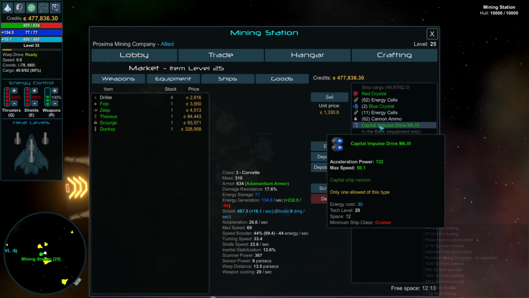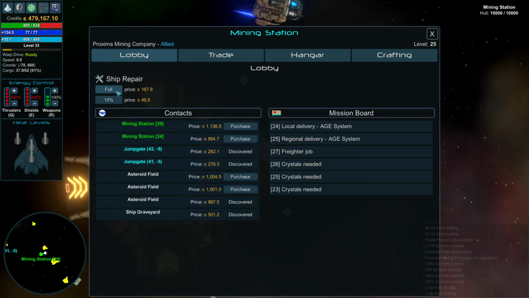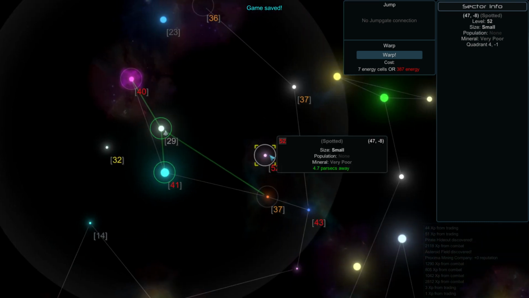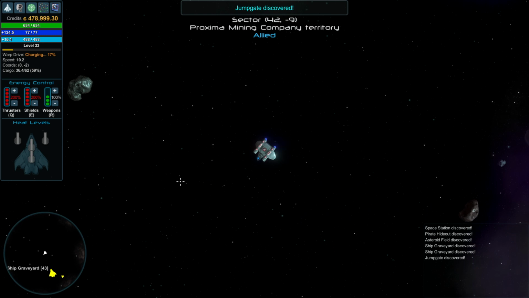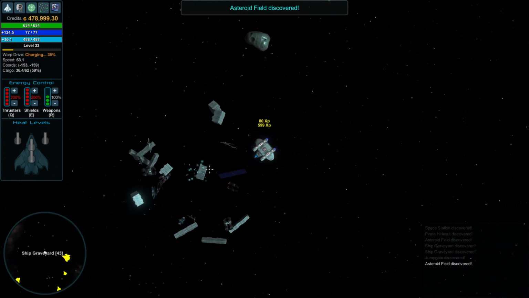So this is a capital for a cruiser, right? So, there you go. And let's repair, because I didn't do that. And let's, of course, be smart and safe. So, anyways, fun little system here. Let's go to now something a little more challenging. Actually, let's go to the one beside it first. So this is going to be more challenging, of course, because this is level 40 plus. Now, I can fight and kill some 40 stuff.